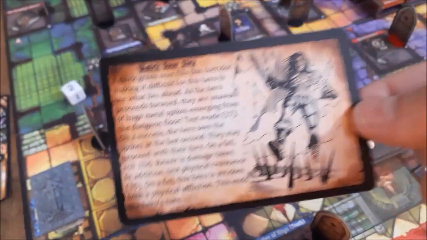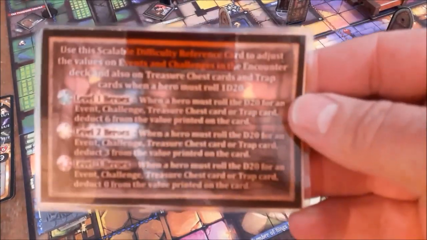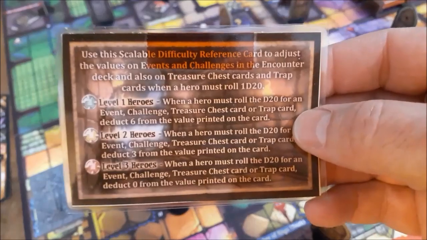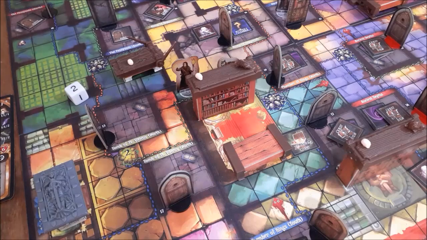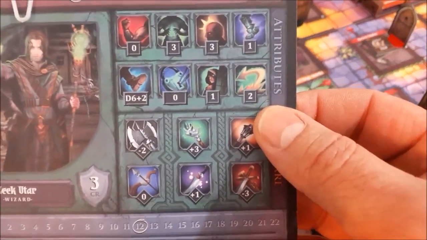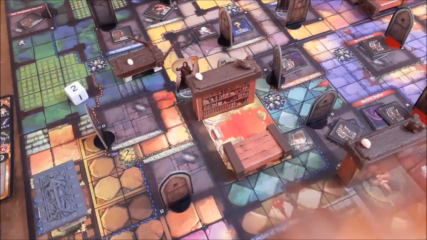All right, let's do this now. So evade 17, of course, with our handy scalable difficulty reference card for level 1. Just want you guys to see this. Of course, you're getting this in your Crusader upgrade kit and all editions of the game, where you can drop that down by 6. So let's get our D20 here. Consult Zeke's evade. And evade is that symbol right here with that arrow, and that is a 2. So we can, of course, add 2. So this is an 11.